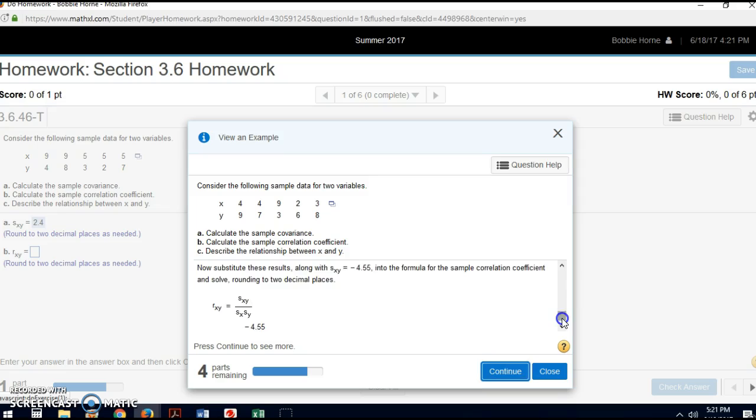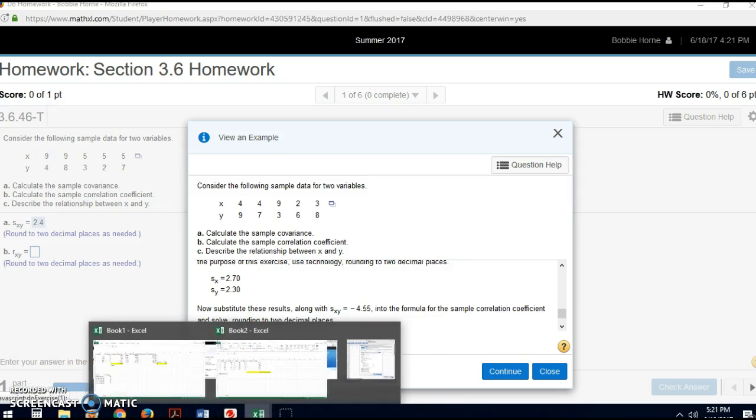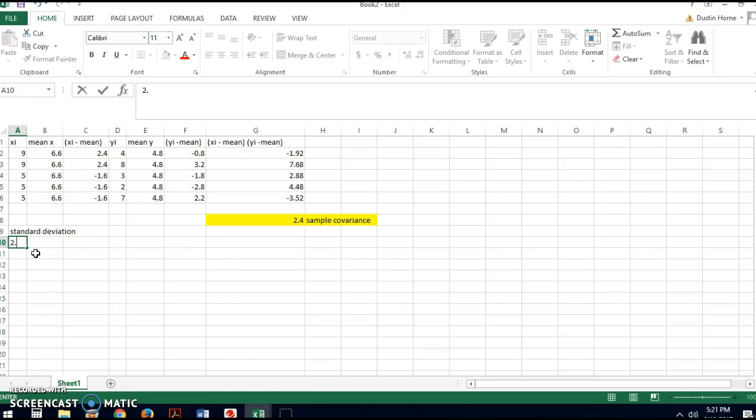Yes. Okay. So as you can see here, when they plugged their standard deviations in, they were rounded to 2 decimal places. So our first one is going to be 2.19. So let's go ahead and put that in. That's the standard deviation of X. And see how it messed it up? I showed you this in an earlier video, change it so it's 2. Now we need to find the standard deviation of Y. I'm going to write SY.